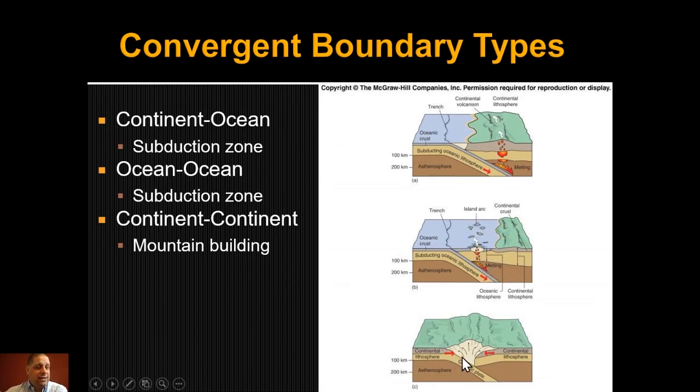And here we have continent-continent collision, where the materials are being crumpled together and crushed. And basically, some of this material is getting shorter. So instead of being very wide and long as it's put together, it gets shorter and shorter. But it doesn't just perfectly stay flat. As it gets shortened, it doesn't lose its length so much as it just loops that length around, and so you can start building up some rather high mountains with this shortening.